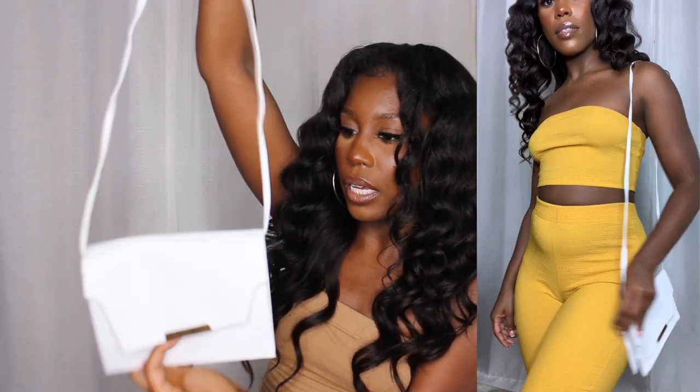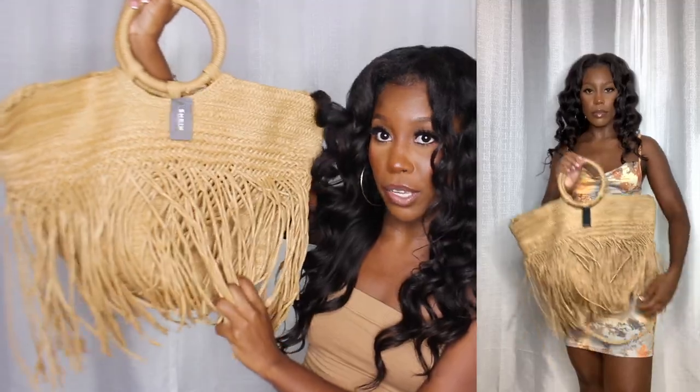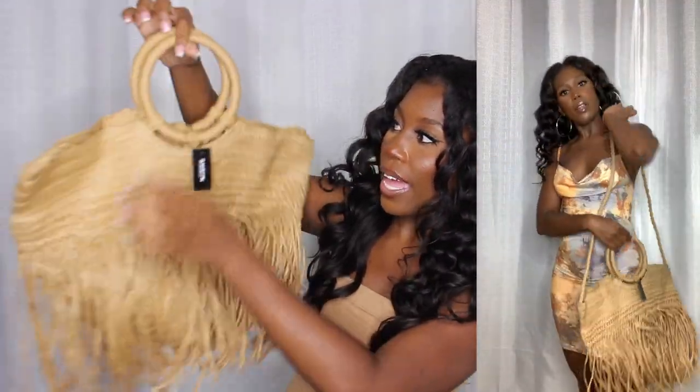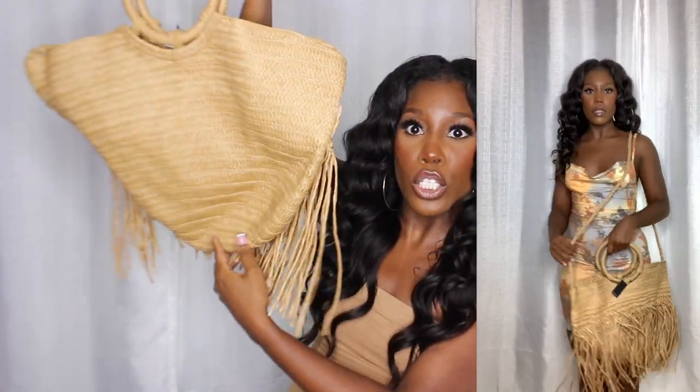like this. And this is the purse, it has this gold detailing. It's cute. It'll do. So I am going on a tropical vacation, and I saw this purse and just thought it was super cute. I love it. It looks exactly how it looked online. I love the strap details. It just looks so good.